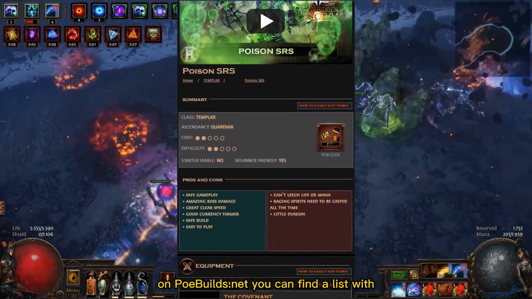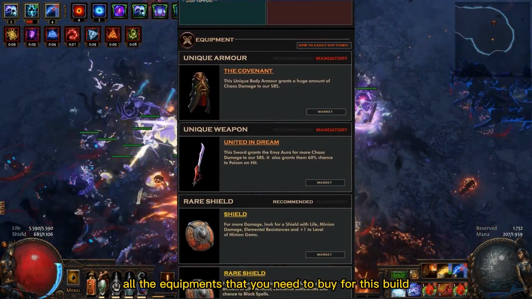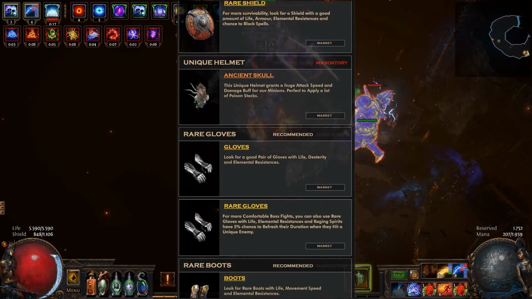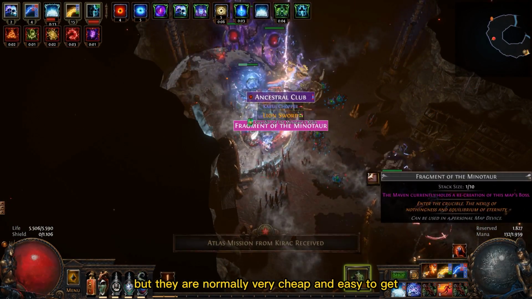Don't forget that on PoEbuilds.net you can find a list with all the equipment that you need to buy for this build, with direct links for examples being sold by other players. This build needs 3 mandatory unique items, but they are normally very cheap and easy to get.